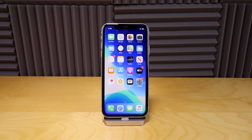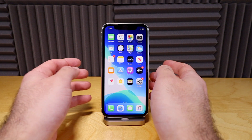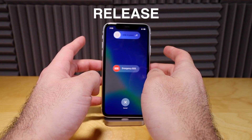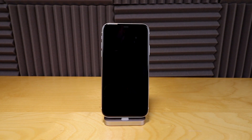This is a super easy process to do. Let me show you once more without going through your settings — just using the buttons. I'm gonna hold the volume up and then the power button down together for about two or three seconds. And there we go, we get the slide to power off. Just slide to power off and you're completely done.